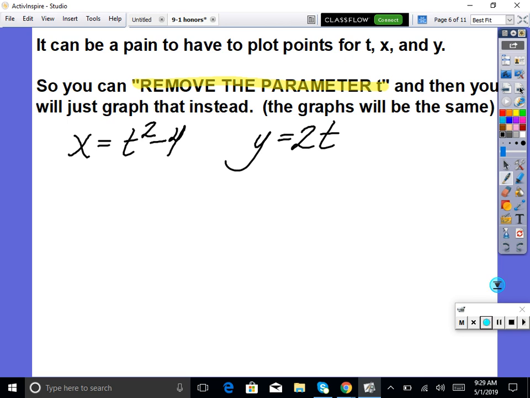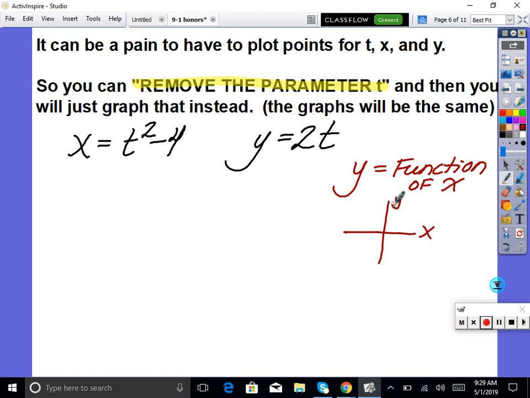We're going to remove the parameter of time. Once again, we know we could make a t, x, y chart to graph this. However, it really is easier to just graph a y equals function. In math we usually graph y equals a function, and it's usually a function of x. Agreed? If we make a normal old xy chart for ourselves.